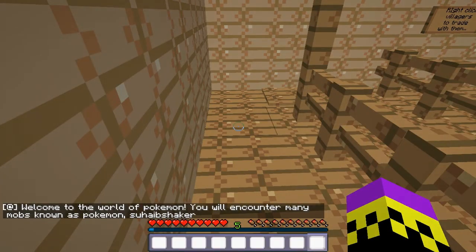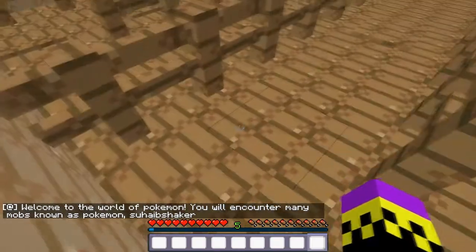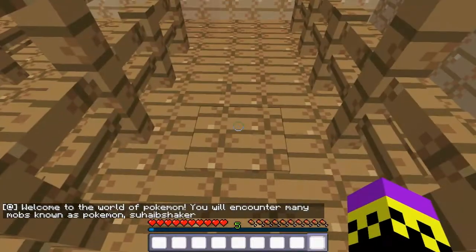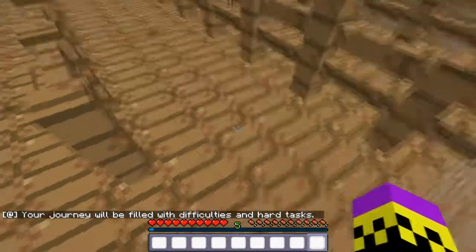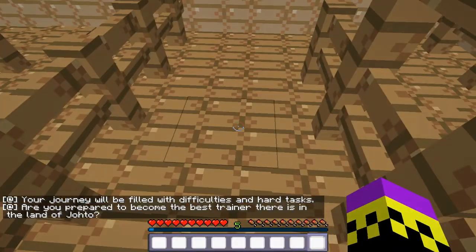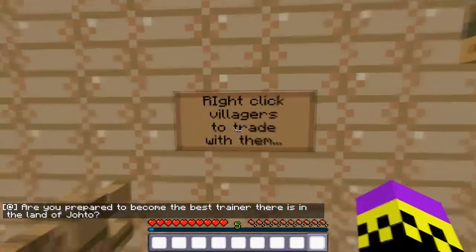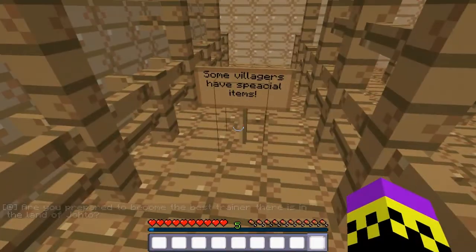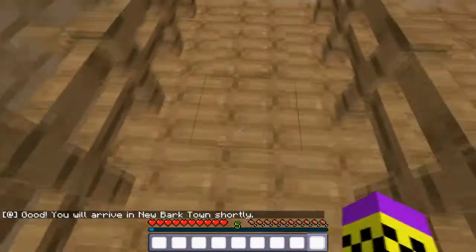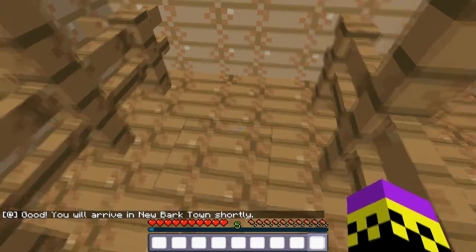Welcome to the world of Pokemon. You will encounter many mobs known as Pokemon. Oh, I don't know if I should have said that. Oh well. Your journey will be filled with difficult and hard tasks. Are you prepared to become the best trainer there is in the land of Johto? Right-click the villagers to trade with them. Some villagers have special items. You will arrive in New Bark Town shortly.